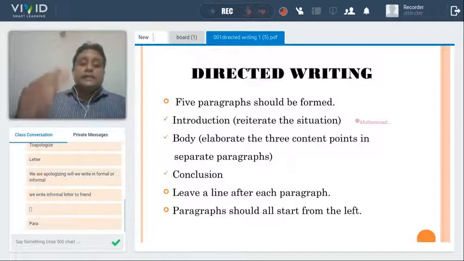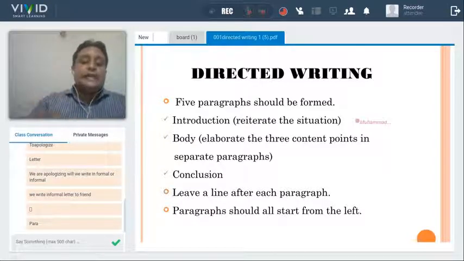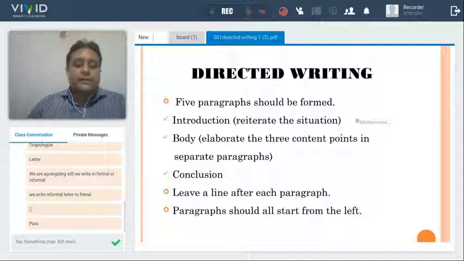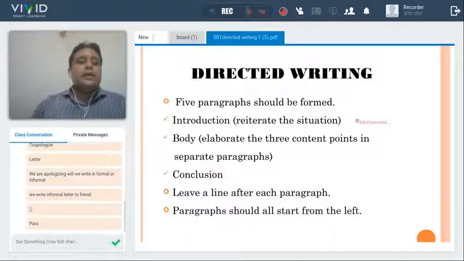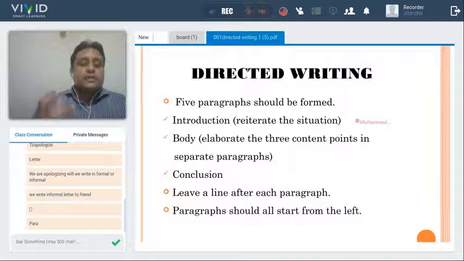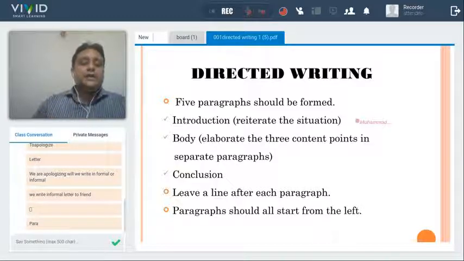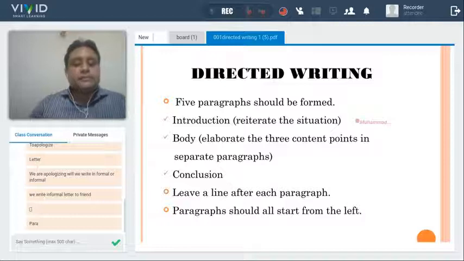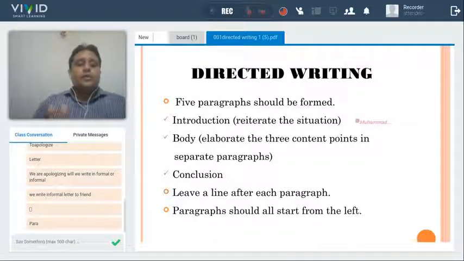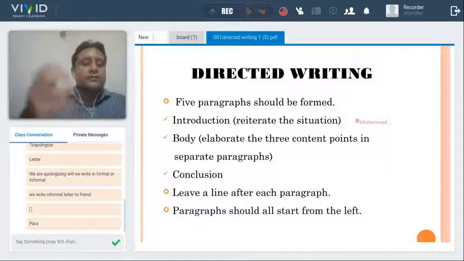For example, in this particular informal letter, you needed to apologize to your friend. In the ending, you will console the loss of that particular item. You may apologize, you may restate, represent, reproduce your apology in different words. You may use a statement that reconciles the loss of that particular item with your friend.